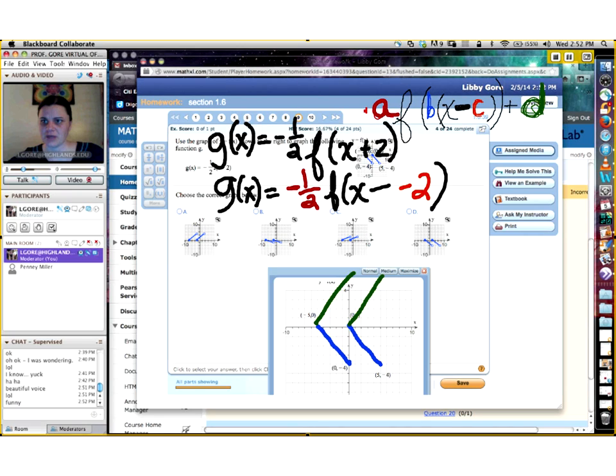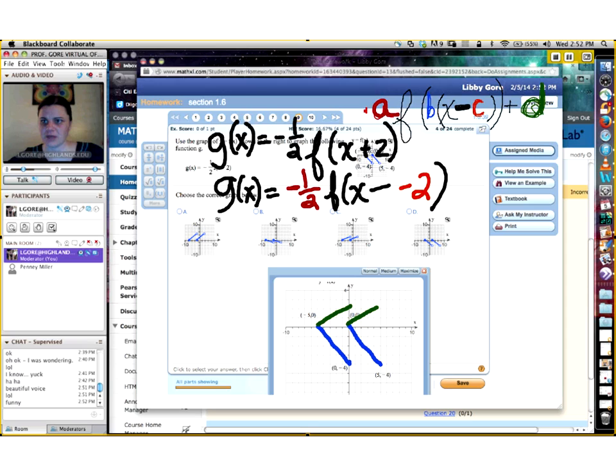But that's not all that's happening to the function. So it's flipped, and because the absolute value of A really lies between 0 and 1, it has a vertical compress. So I'm actually going to erase these green lines that I've drawn so far and add the compress in there. So it reflects and it compresses, so it might look like this. Like it's been squashed down. That's the compress.